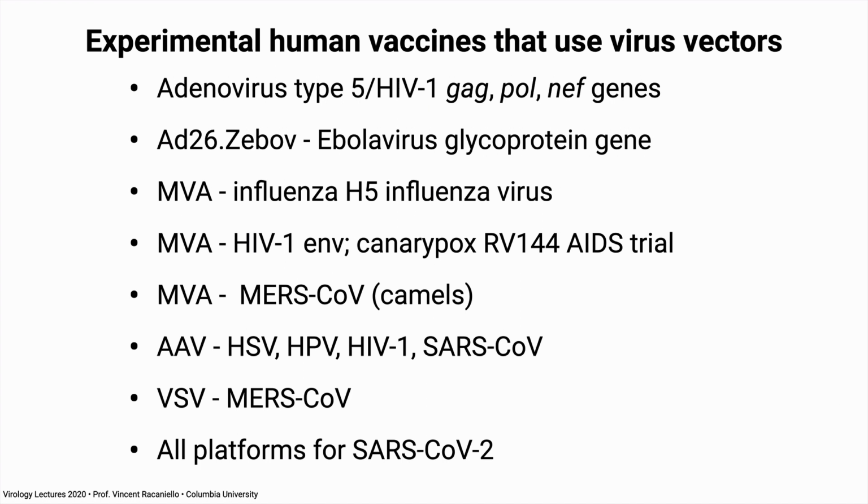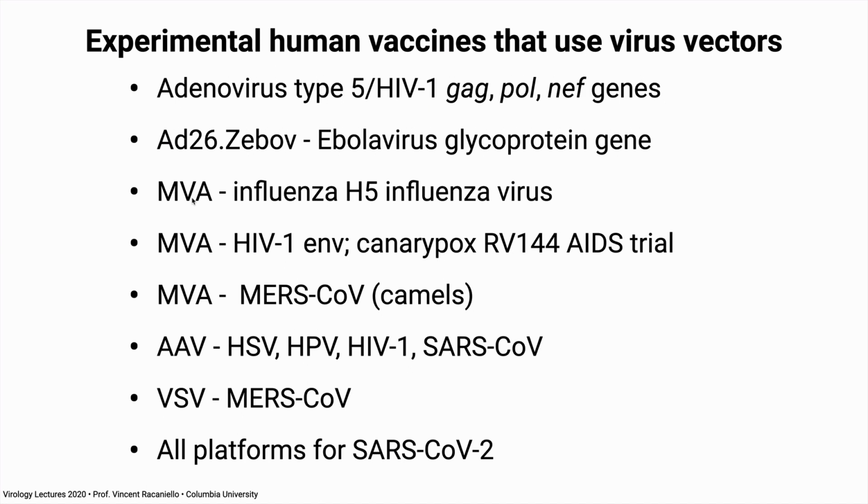protect chickens. So here are some experimental human vaccines that use virus vectors. There have been a variety of HIV vaccine candidates. I shouldn't say human vaccines, actually. Vaccine candidates. It's not the same thing. These aren't licensed. So one has been used extensively for HIV. These have all failed. All the HIV vaccines have failed, including this one. Adenovirus carrying Ebola virus glycoprotein will probably be licensed at some point.